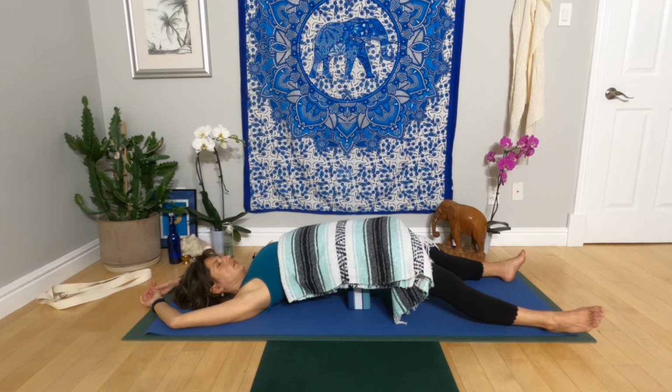When you inhale, take a slow, deep breath in, expanding down into the pelvis. And then all the way up into the chest. And then exhale, relax the abdomen, the belly, the chest, the back of the chest. Relax your jaw.